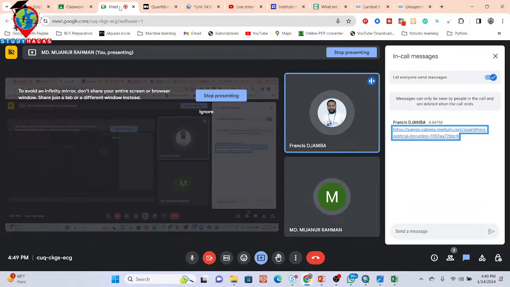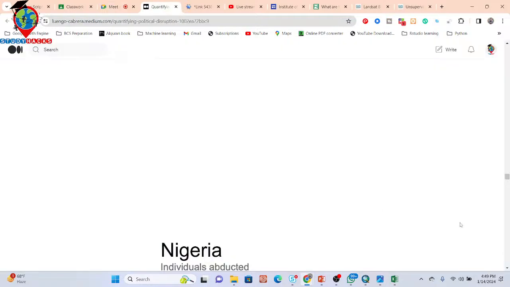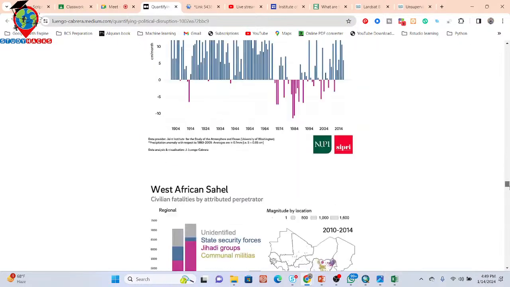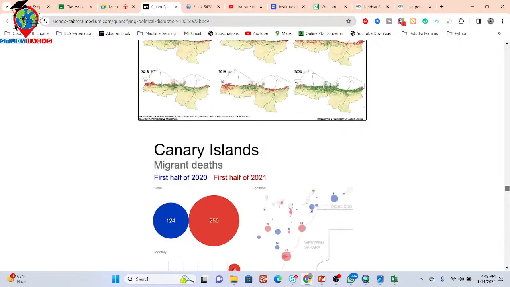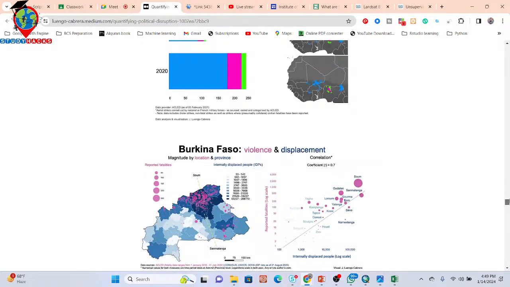Okay, so basically at this time you need the geolocation data. Suppose in this map you can see, when they create these types of things, mainly they use geolocation data. It can be different types of data as georeference data with their location, such as population data, also crime data.